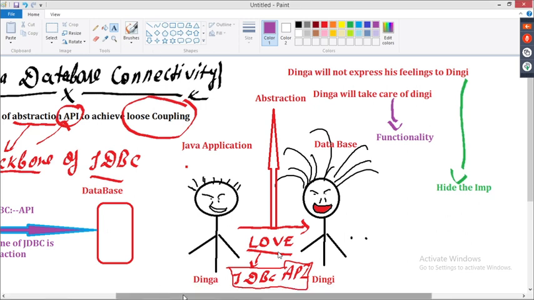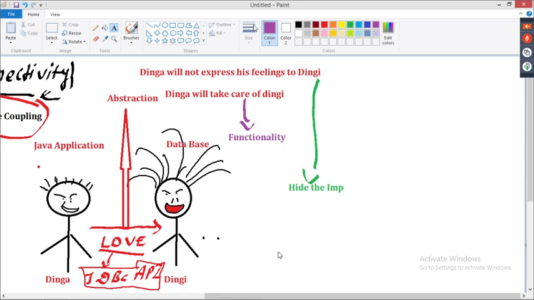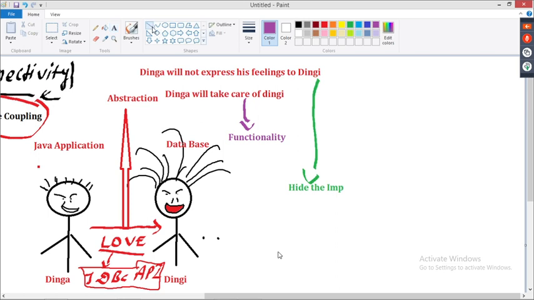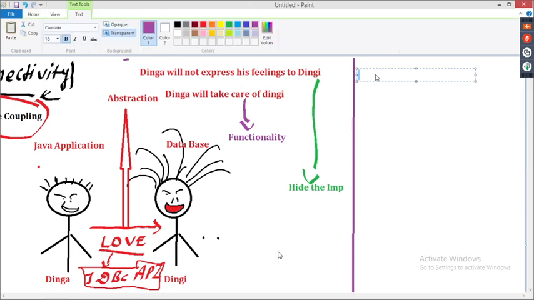Okay, fine. Now, guys, what is loose coupling? So next we have to learn loose coupling.